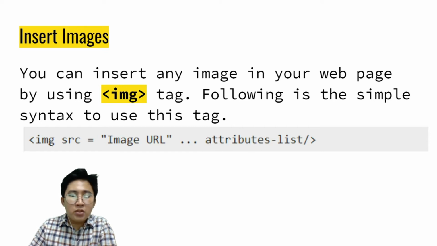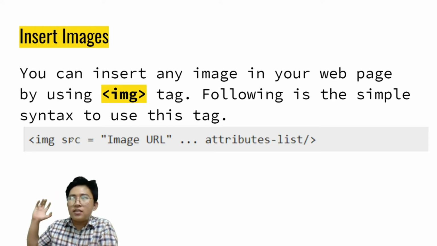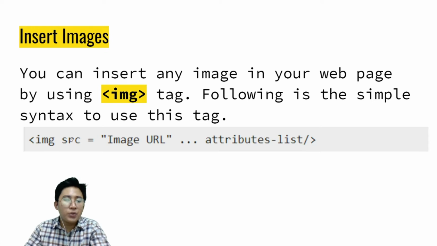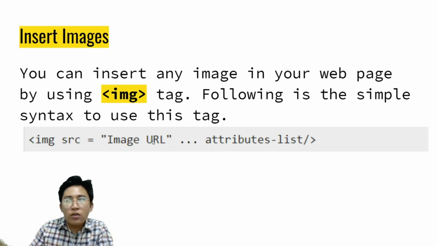So img, and then src means source. From the name itself, this will be the source from where you can get your image. If you save your image on your computer, there's a location there, and you have to put that location, and that will be the source of your image.